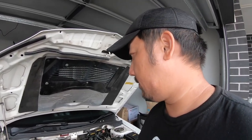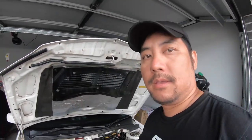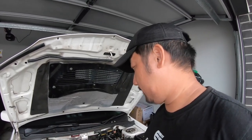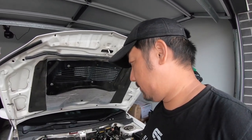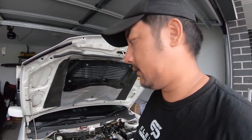I might even dump the fuel and put a fresh batch in to see if that helps, and maybe I got contaminated fuel. I might take the fuel pump housing out in a couple of weeks and have a quick look, but yeah, I don't know. This is definitely a hard pill to swallow, considering we just put a bit of money into buying all the sensors and stuff, and it still hasn't fixed the problem.